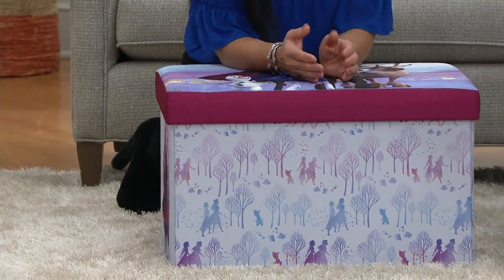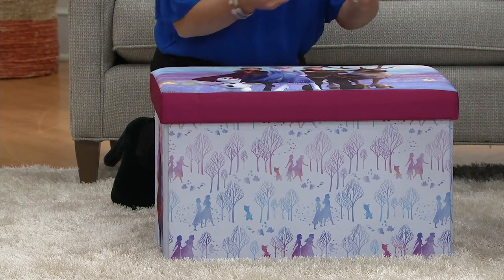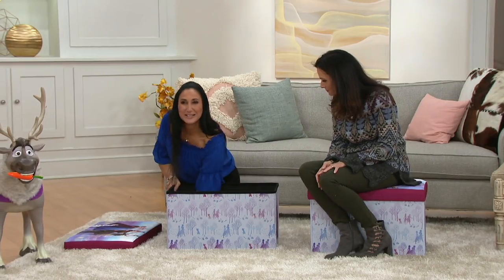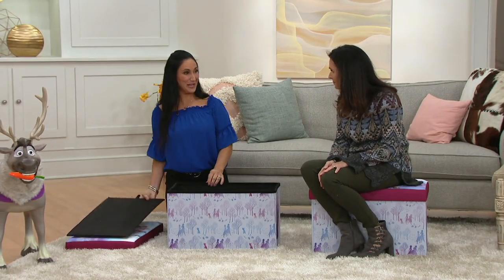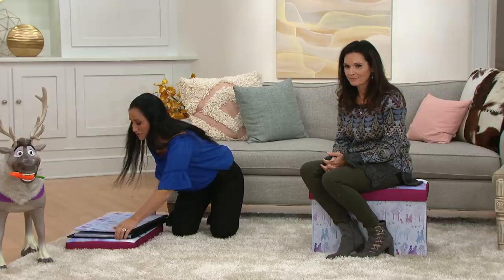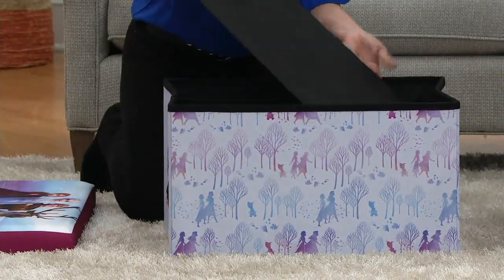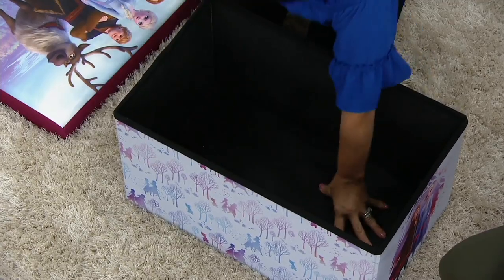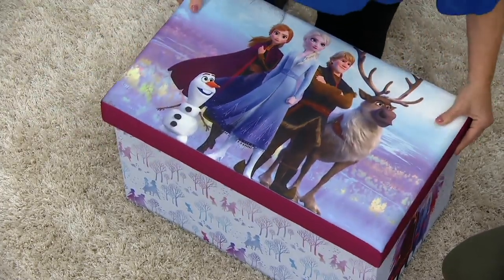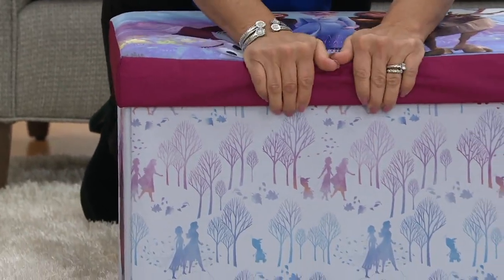Everything was so under-wraps that although I knew a little bit of something about a little bit of everything, I hadn't seen anything with my own eyes until just a couple of hours before we launched on Friday. So you all are seeing this — literally, no Frozen 2 products hit the market until Friday. So we are just all brand new and exciting. This is wonderful because it incorporates our exciting Frozen 2 that we can't wait for, but it gives us something beautiful to put in the home. It's going to be up because it's awesome and it's so cute — what a great gift for somebody who loves Frozen and is going to be excited about Frozen 2.